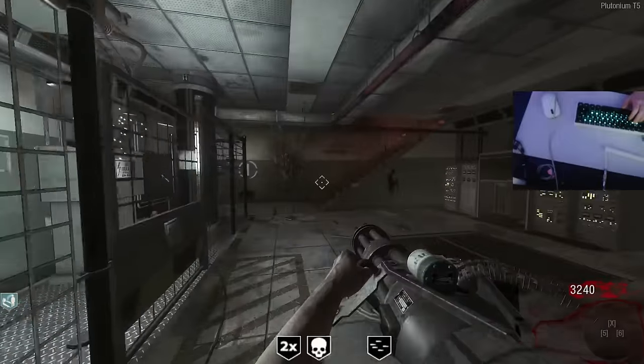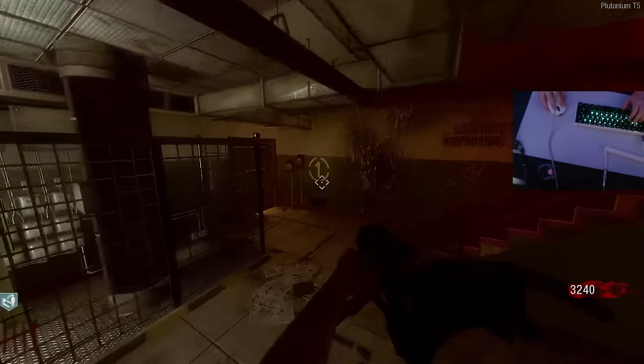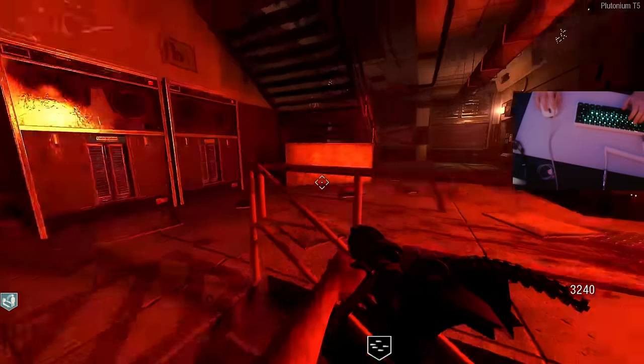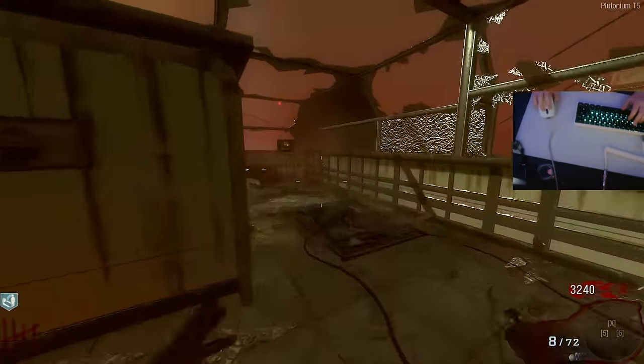Right, let's go hit the box again. Got this heavy death machine, though, to deal with. It's going to be monkey round, isn't it? Yep. I would rather sacrifice a quick revive than die to a bunch of monkeys, because we are not getting rid of them with the explosive tip. There's just no way. Right, let's go.